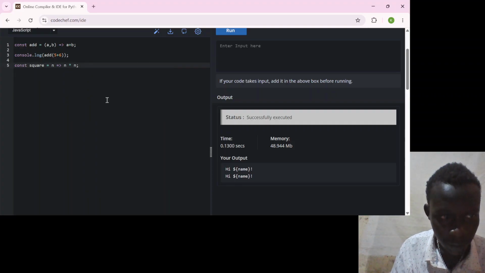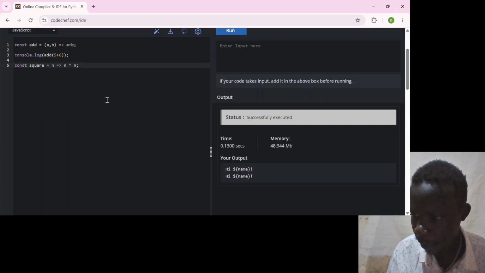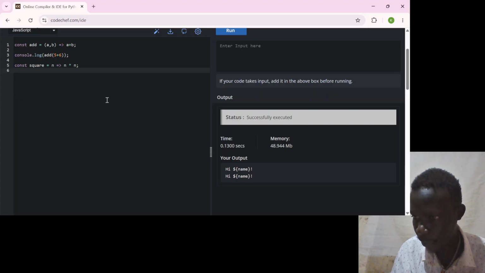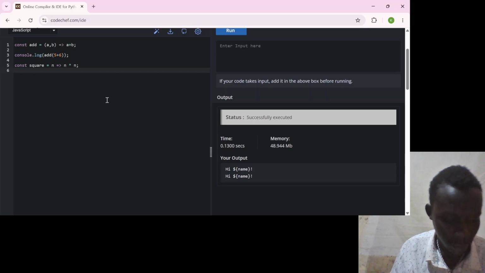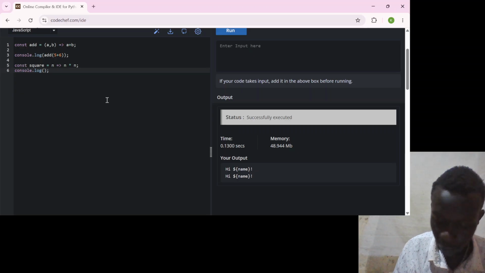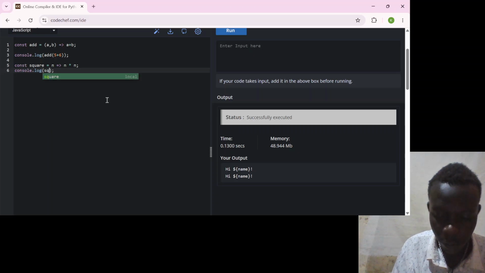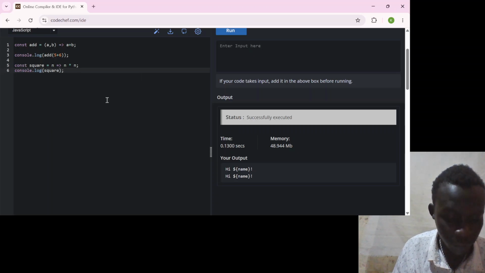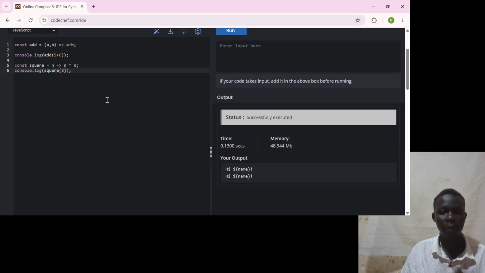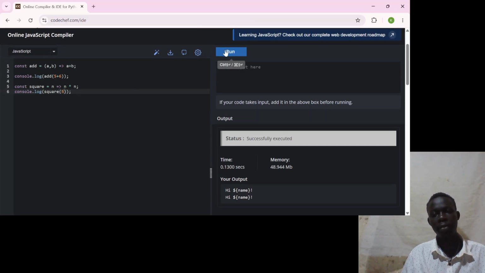Then just like that we'll declare that variable, and then console log the square, and then we put a number inside that square. Let's say a number 5. From the square 5. Let's run this code.